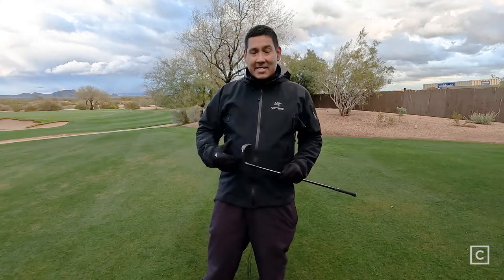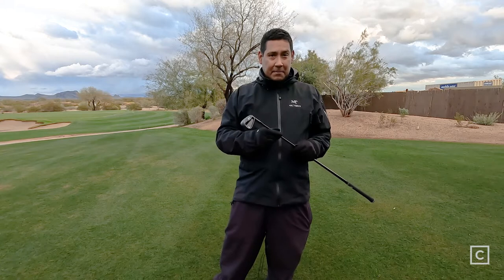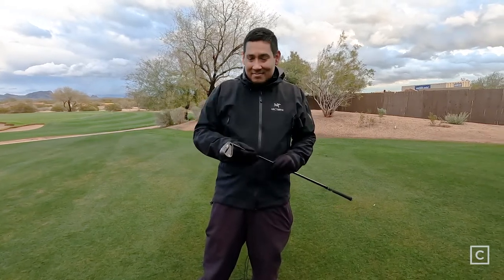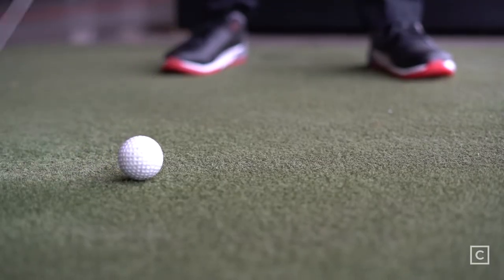While it's game-improvement size, it doesn't appear clunky or bulky, which I find really appealing. I think this club is going to benefit a lot of first-timers to the game. I'm a single-digit handicap, and when I first heard the brand Robin I didn't think much of it — but once I hit it, it felt amazing. The ball went high, far, and straight, and I kept doing it over and over again. I'm very impressed.